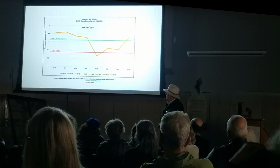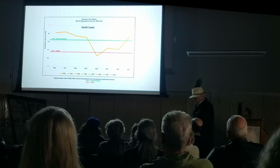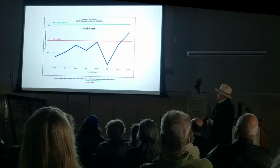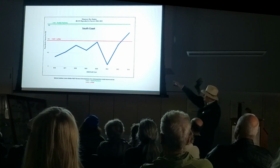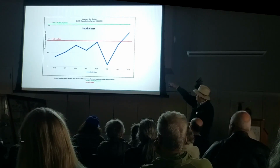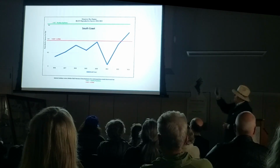I think if it was not for that big fire in Santa Cruz and San Mateo on the coast, that number would have been up and in line, but you still would have had a number going down. And it was still going down until 2022, and it wasn't until last year that it popped up and above that. So it has some periods where it's low, and even that one year we went down to at risk. If you look at the South Coast, this side of the bay, it's got up, down, a little valley, up, a big valley. In 2021, a lot of people came out to the coast, and it shot up a little bit, but didn't get above the red line, and only last year did it get above the at risk line and still below the green line on the top.